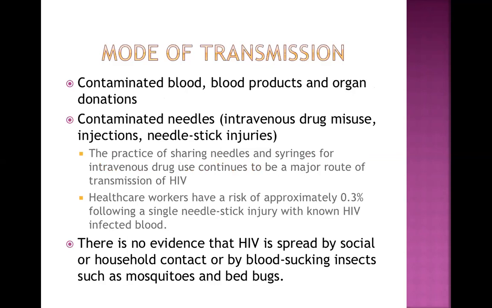Now, what are the other routes of transmission? Contaminated blood products and organ donation, with organs from infected people, is another way of HIV transmission. That's why these days, before blood transfusion, an HIV test is a must everywhere. And the doctor who orders the blood transfusion has to check whether the blood is HIV negative or not. Very important point. Another way is the use of contaminated needles, which is mainly done by intravenous drug abusers. Or sometimes accidental needle stick injury can occur in healthcare personnel, like doctors and nurses. So those are some other modalities.